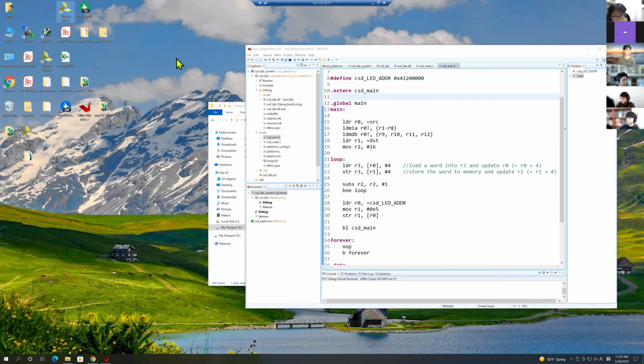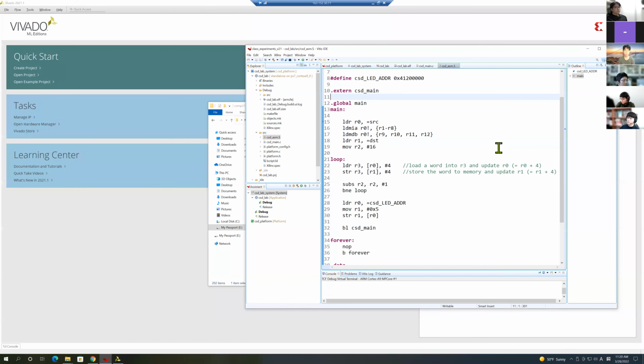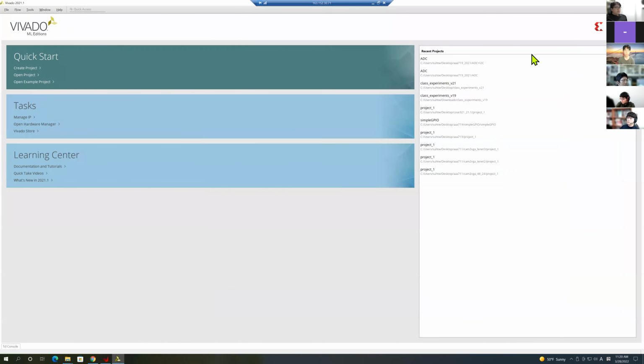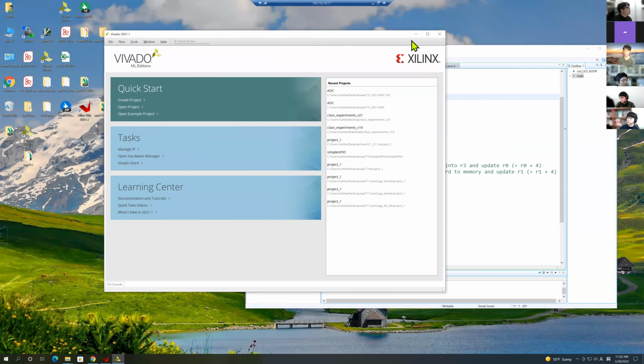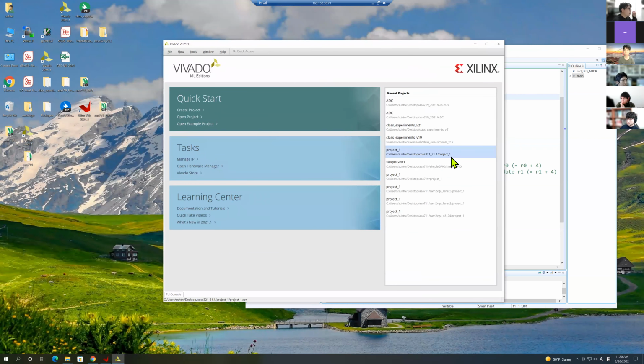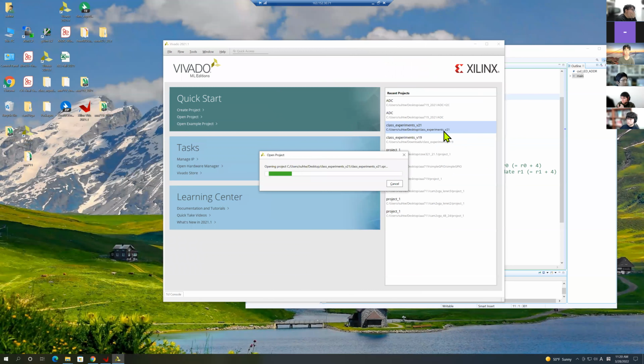Okay. Plus experiment, I think this is the one. Version 21.